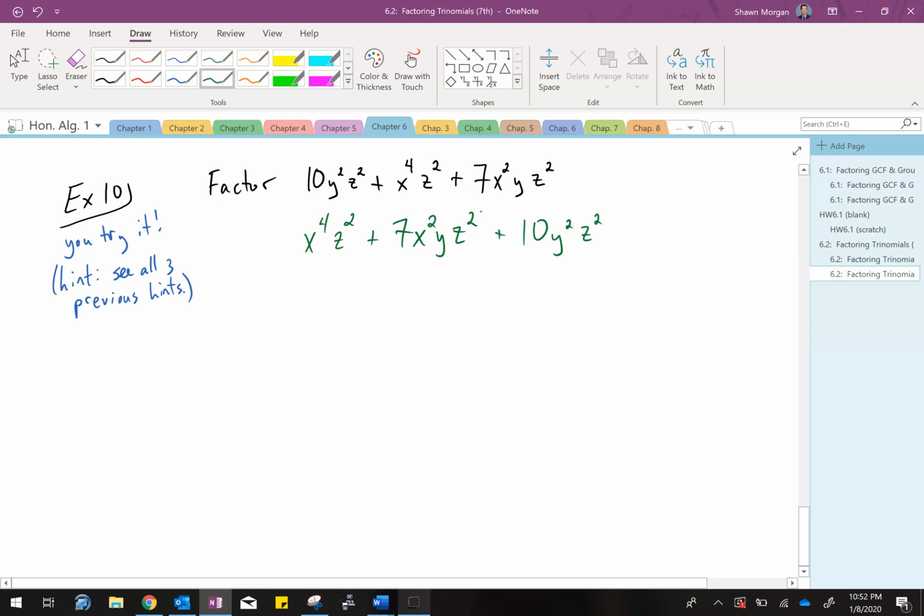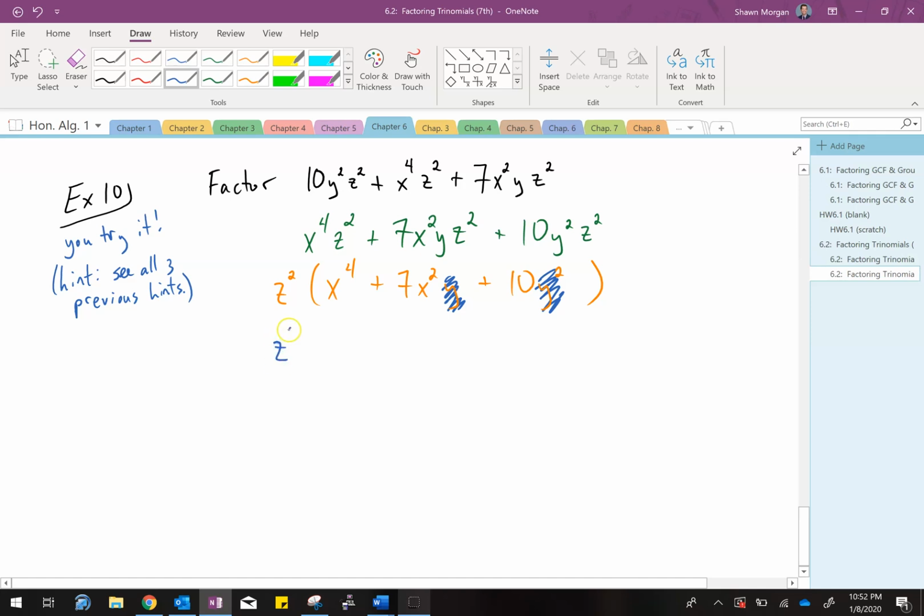Now, the reason I put that in that particular order is that we're going to factor out now a GCF. So here in orange, we're going to take out what's in common, or a GCF. What's in common to all three of those terms is a z squared, right? So what are we left with? x to the fourth plus 7x squared y plus 10y squared. And then our next step after that will be to say, I see two variables. Let me ignore that second variable, right? Let me pretend like this is just in terms of x.